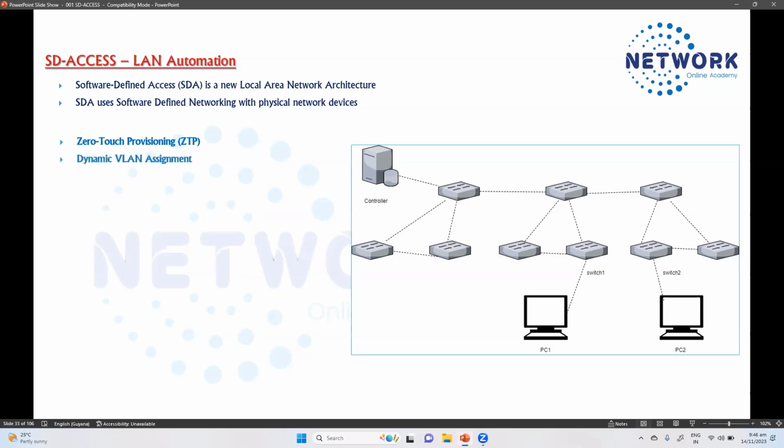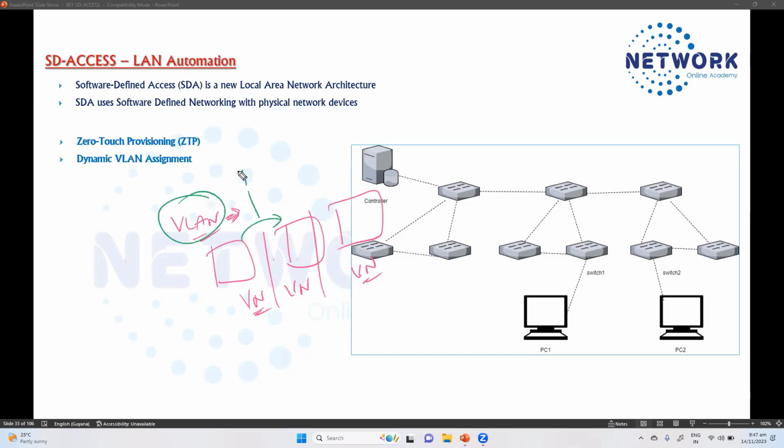Now, the other thing is the dynamic VLAN assignment, which is more about assigning the VLANs dynamically. If you refer to the concept of a VLAN, it is a method of dividing a network into virtual networks. Here also we have a similar concept, which we call a VN, a virtual network, which is going to separate the traffic between any two departments. A separate virtual network or separate VLAN means there is an isolation of the traffic between them.